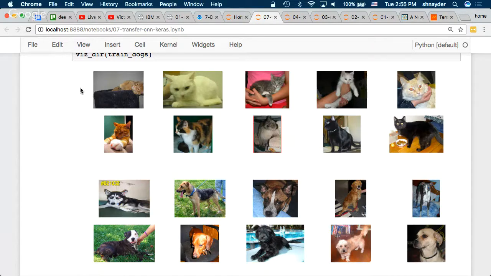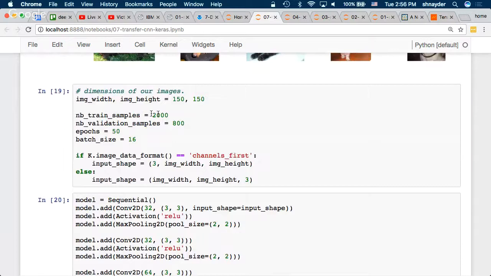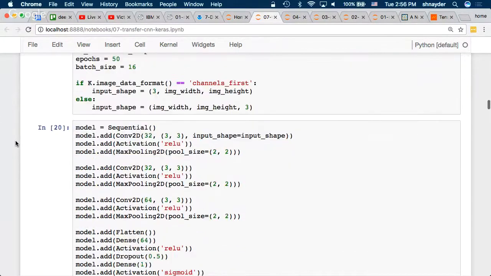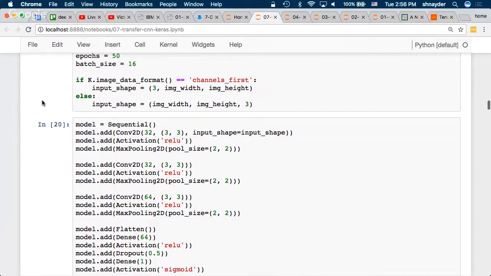When this challenge was started 5 years ago or something, state of the art was like, you could probably get 60% of this, but maybe 70. But you're not going to do very well because it's hard to describe what a dog looks like if you're trying to hard code it yourself. But neural networks have evolved. So we have 150 by 150 images. There's some magic you have to do to deal with the fact that TensorFlow and Theano store the multi-color images in a different order.